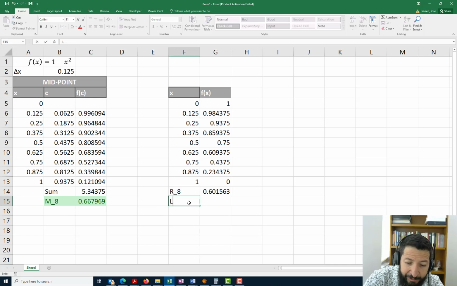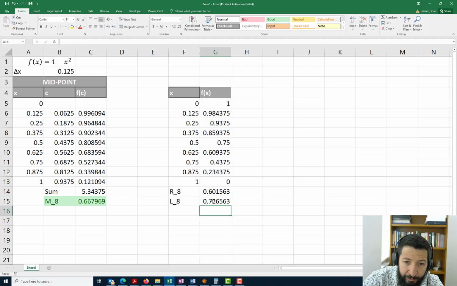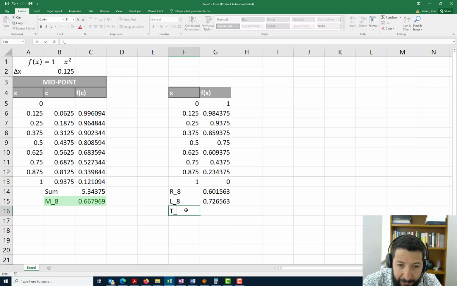Now, if you want to do the left sum, then you're going to be grabbing the sum of the first 8 endpoints, or the height of the first endpoints, and you're going to multiply times your delta x. So that gives you 1. So you see you're overshooting quite a bit here, and the right sum is undercounting by quite a bit. But the trapezoidal rule will then give you an approximation by doing the average between them. So you do this plus this divided by 2. That's your trapezoidal rule right there.